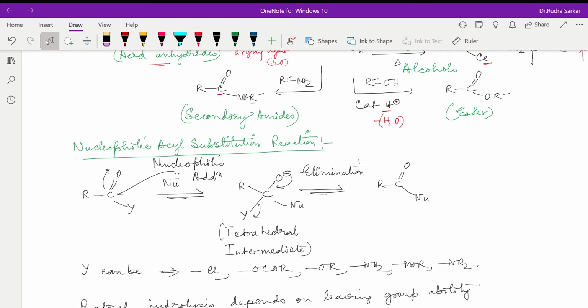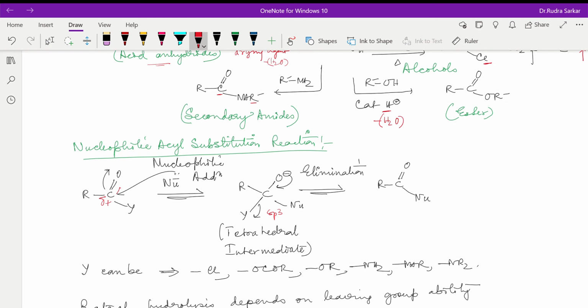Now here we are discussing nucleophilic acyl substitution reactions. The nucleophile will be attacking the carbon which has the plus sign, because this is the electrophilic center. Then the carbon gets converted to an sp3 tetrahedral intermediate, wherein the minus charge on the oxygen will come back and Y will go as a leaving group. That is how the nucleophilic addition-elimination reaction takes place, replacing Y with a new nucleophile Nu.